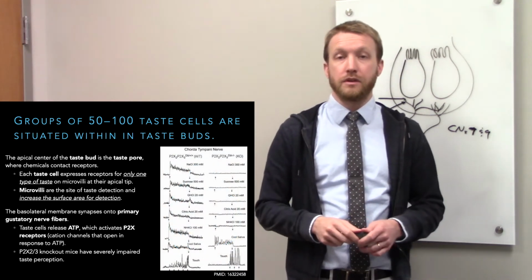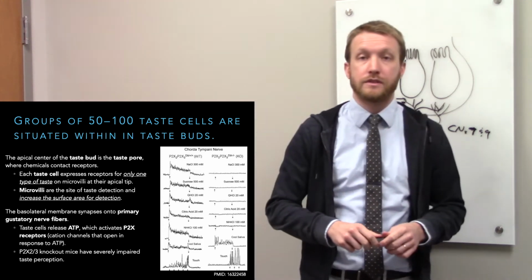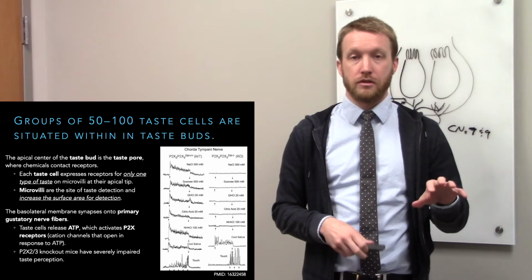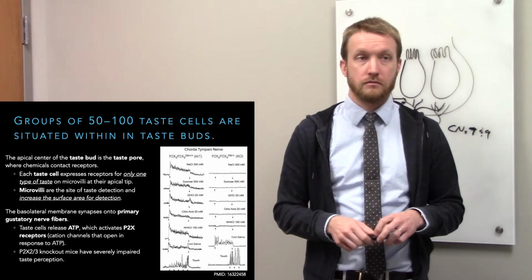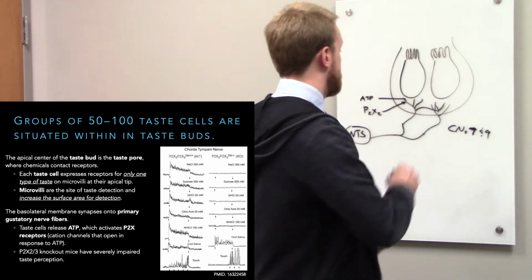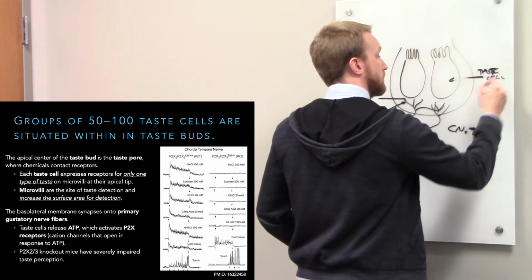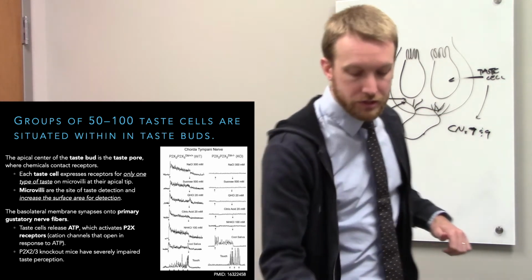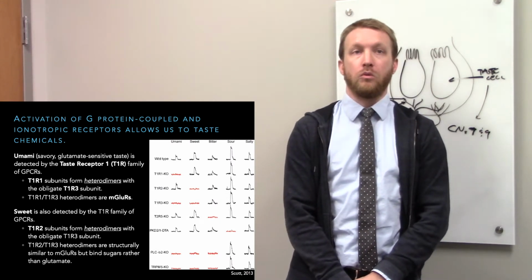We know that ATP is important here because if you knock out P2X2 receptors, in this case the chorda tympani nerve, so this is a component of the facial nerve here, no more response to any tastants, although the nerve still responds to temperature and touch. So ATP is the neurotransmitter here that's going to go from taste cell to cranial nerve. Stimulation of the cranial nerve then leads to a change in activity in the central nervous system. We got 5 tastes. We're going to walk through them one at a time.